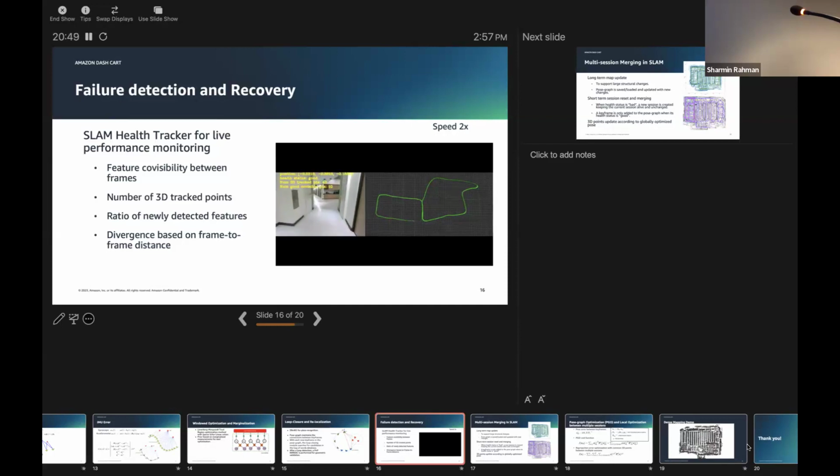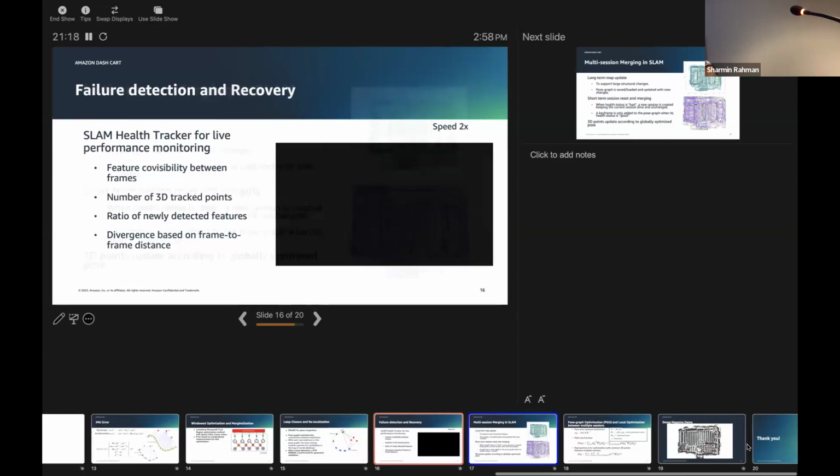In that case, you can identify it's not tracking, so it's trying to detect new features. And the last metric is the velocity, based on observation. For example, if you have a drone, it should have a maximum allowable velocity, right? It cannot go at the speed of a plane. These are very common metrics, but they are still helpful to detect failure.